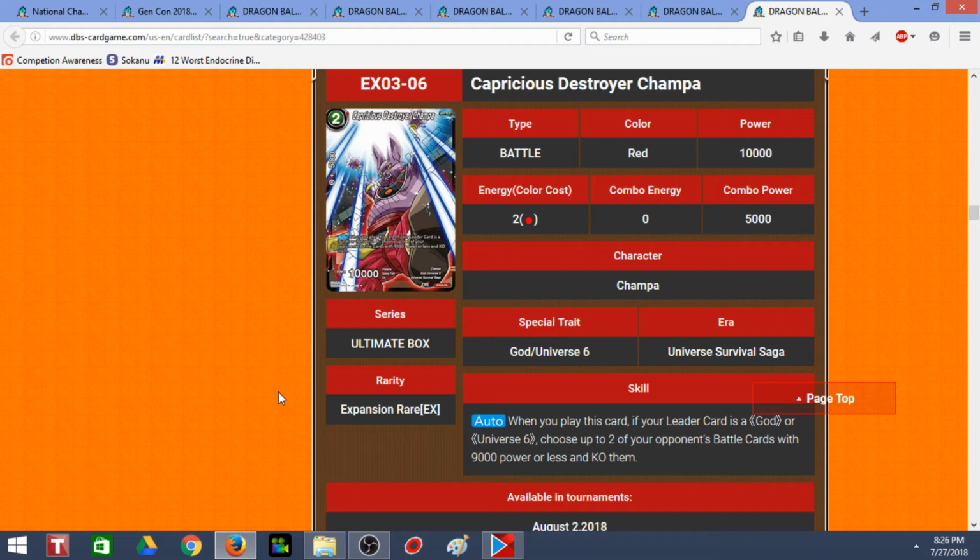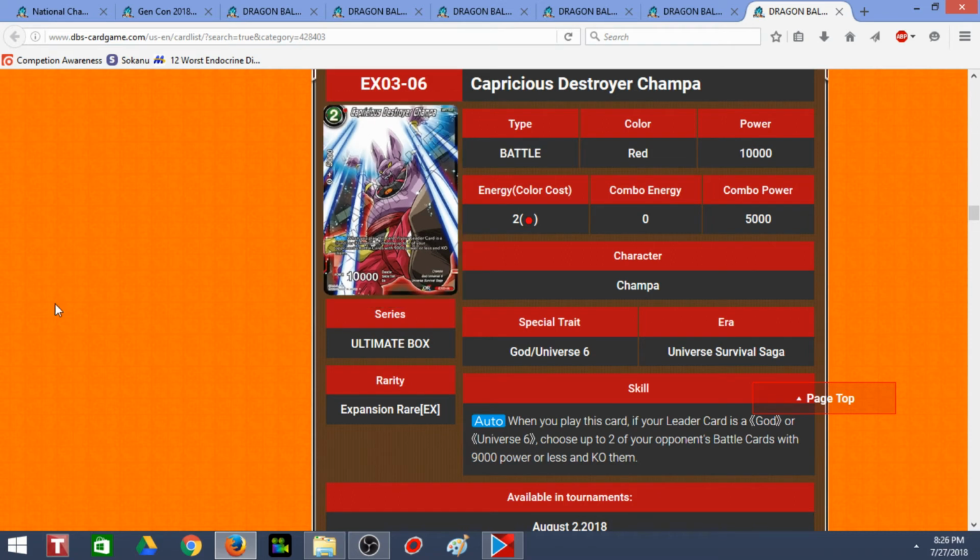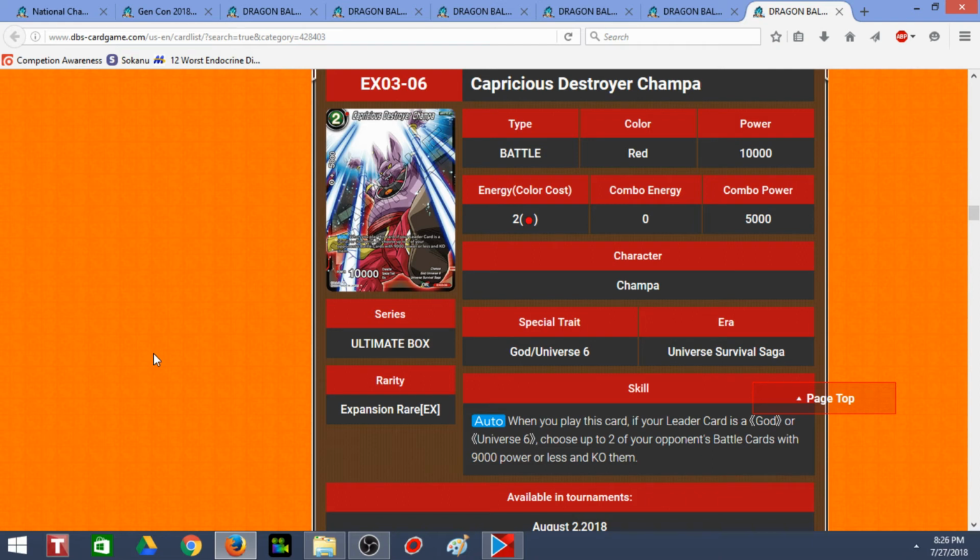I mean, at least he looks cooler to search for than the original, the Scheming God. Yeah, at least he looks better than him. I think he might be a little better than Scheming. Oh no, he's way better, but you can't play him in Vegeta because he's not U6 or God. Oh yeah, you're right. Yeah, that's why I'm saying. But he only needs 1 red. Yeah, that's good.